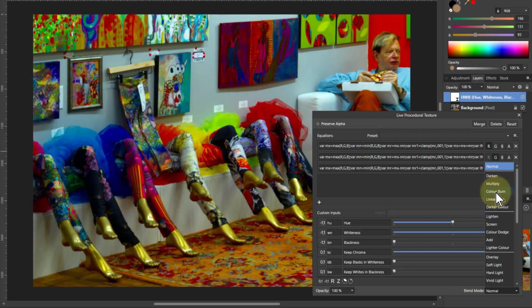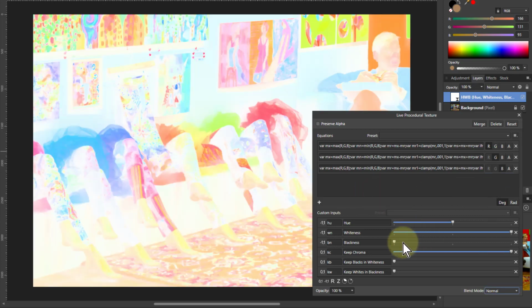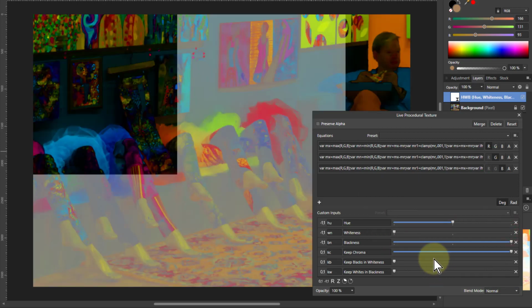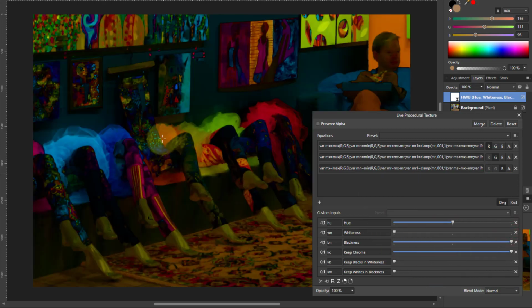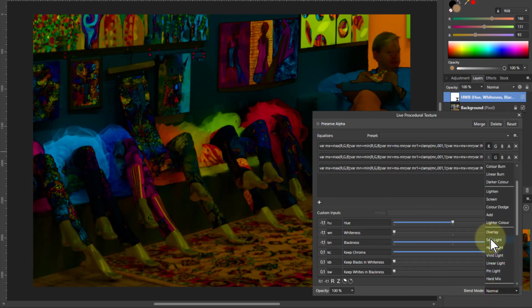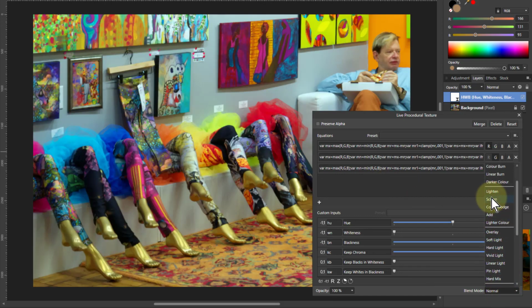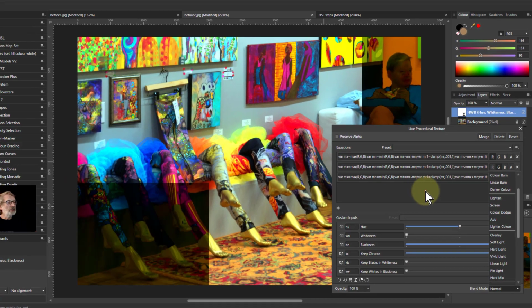You can even do things like color burn, which normally would be quite a dreadful effect. But you can see the strength of effect you've got on the color without it going crazy. And similarly, we can do the other way around. If I turn blacks up and whites down, and keep the chroma up here, we've got a dark effect. But then we can take the blend mode and go to the light blends like screen and so on, and we're going to get interesting effects with that.